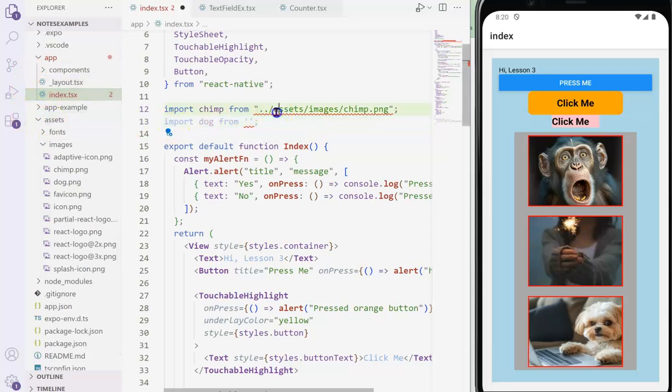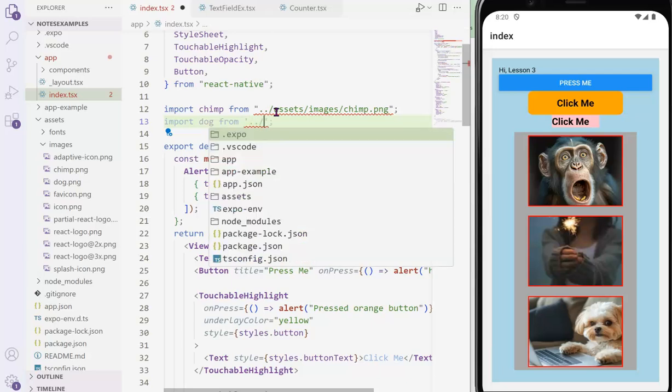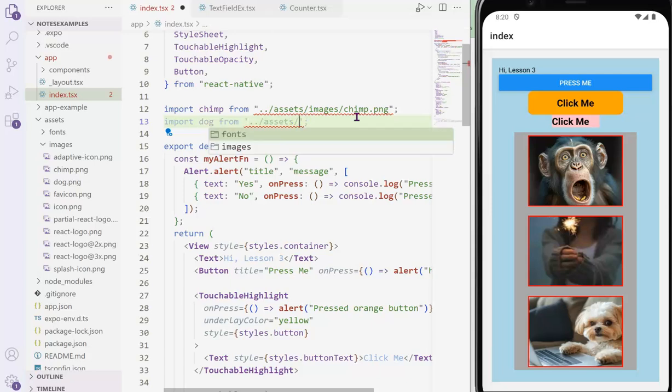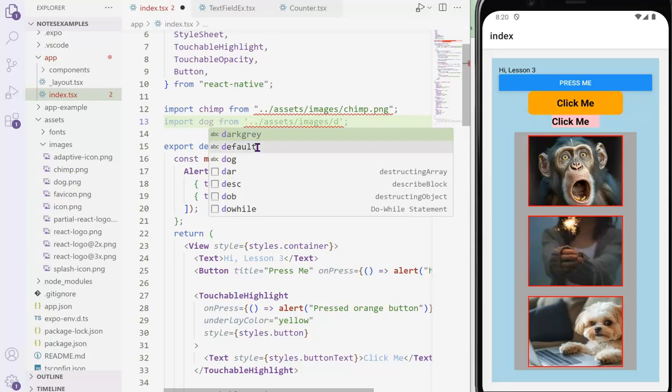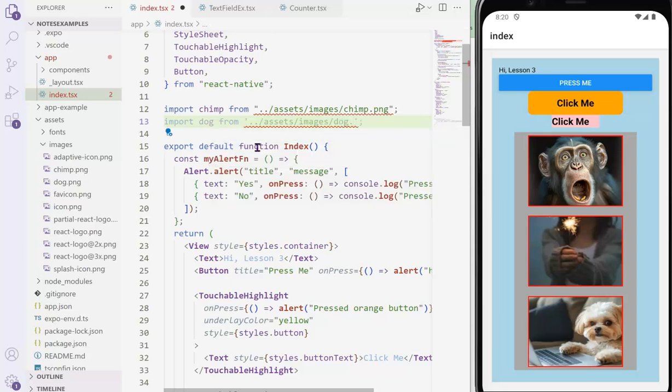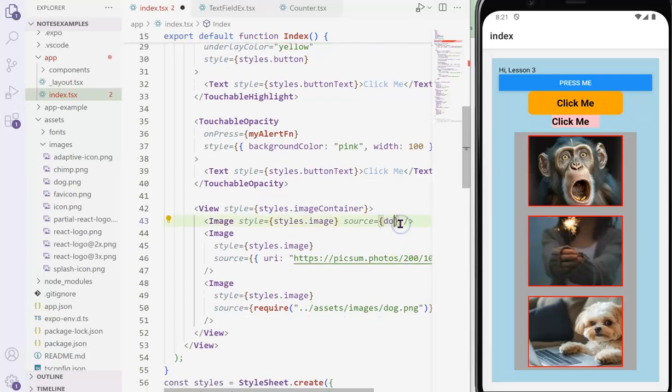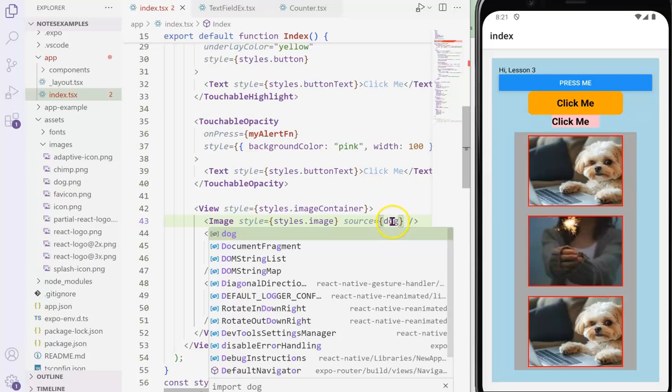And so this .. tells it to go backwards. So if I say .. then I'm going to see the options that are available to me. So now I'm sitting out here at this level, and it's telling me that I can go back into where I was, or I can go into assets, and assets is what I want. And then from here, if I want to go inside assets, I can see what's inside there, and I can see that I have my images. And then if I click / again, I'll now see my options that are inside here, and I can start choosing, and I can choose my dog. That's dog PNG. And so now instead of having my chimp variable, I can change this to be my dog, and now I'll see my dog again.